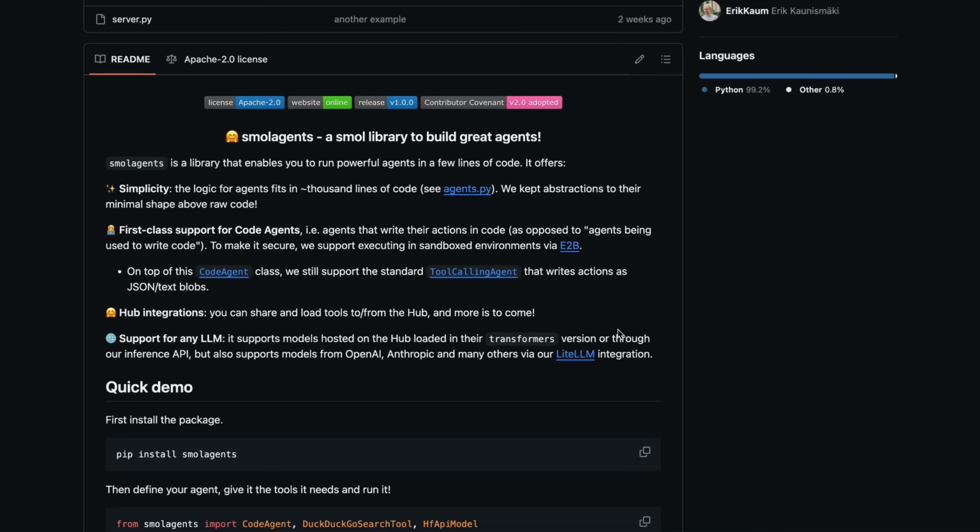Now, one of the major things that made me want to cover it is because of its code agents. Code agents are basically agents that can write code and execute it to achieve whatever task you give them. It's similar to how Claude Engineer V3, Agent Zero, Open Interpreter, or others do stuff, which means that you can just give it a task, and it can write some code to achieve that task and then execute it. It's really good, and the code to run all this is extremely simple. You can also use it to apply it to your programs and stuff like that as well.